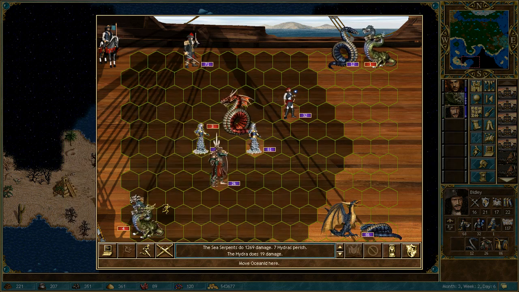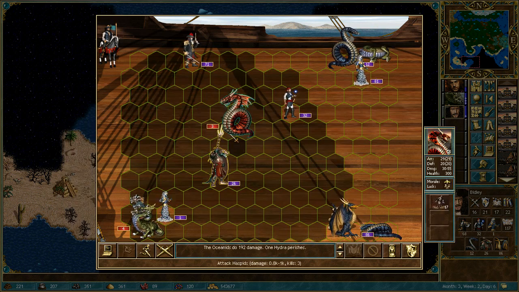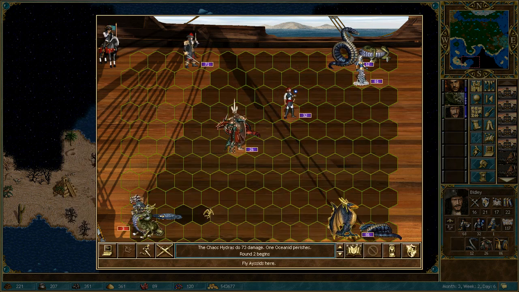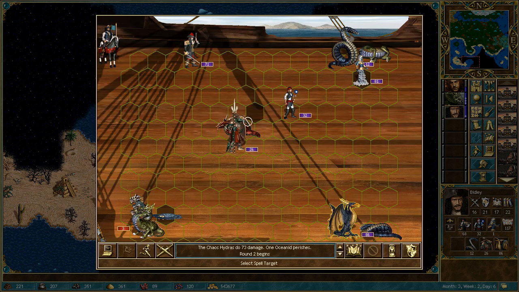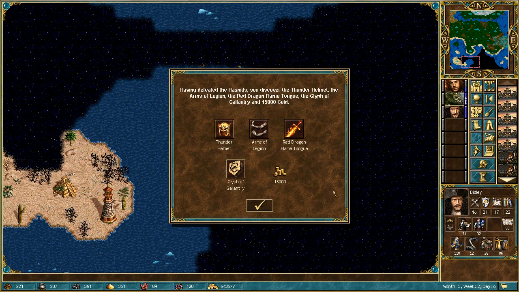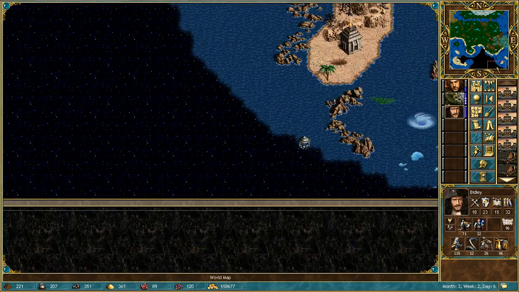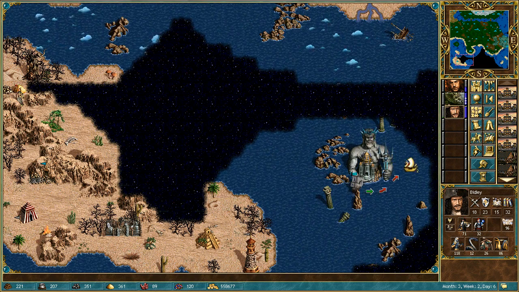Maybe. Block. Finish them off. Finish them off. And we can resurrect because we have nothing better to do. Who was hurt? Tell me now. One died. Thunder helmet. Nice. But I don't need it anymore. Was there anything else too crazy over here? I don't remember.